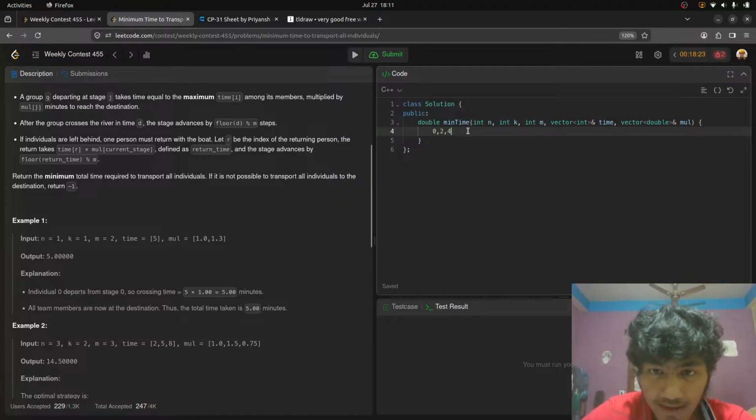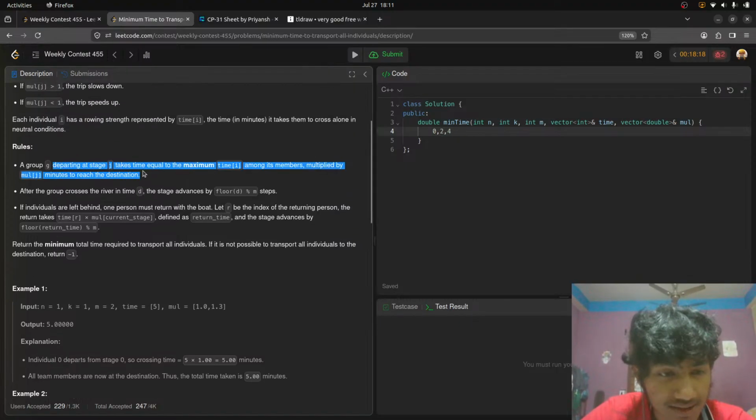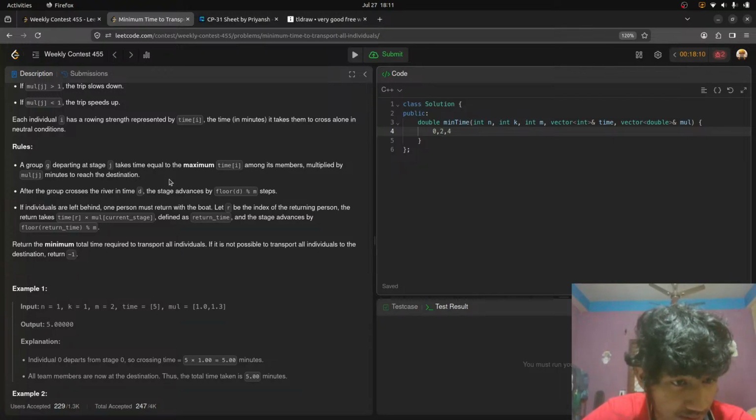Now it is departing at stage J. I have no idea what it's talking about. Like stage J.